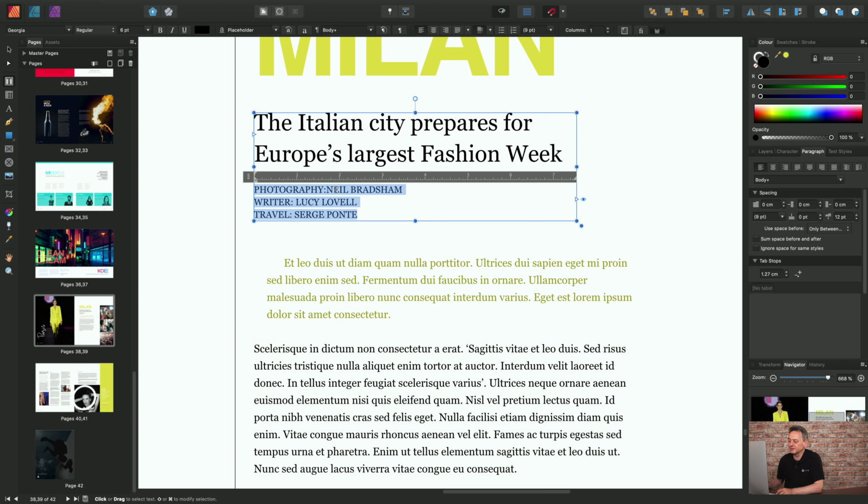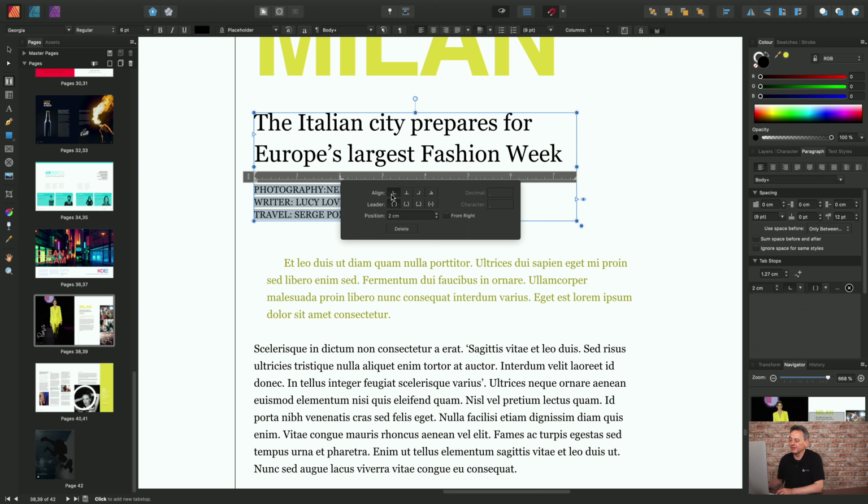So with the text ruler showing, I can just pick a particular point, probably about 2 centimeters, where I want to add a particular tab, a tab stop. Now, once I've put that in there, if I right click on it, it will tell me that this is a left aligned tab stop, but I could add a center aligned, a right aligned tab stop. They're very good for table of contents if you want to align all of your page numbers up to a right-hand tab stop, and also a tab stop decimal alignment.